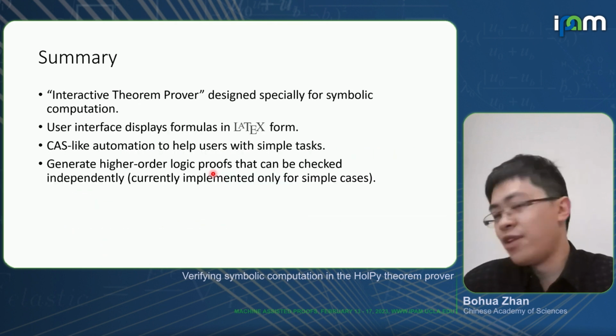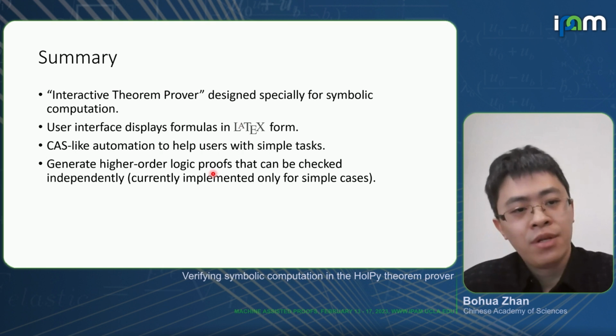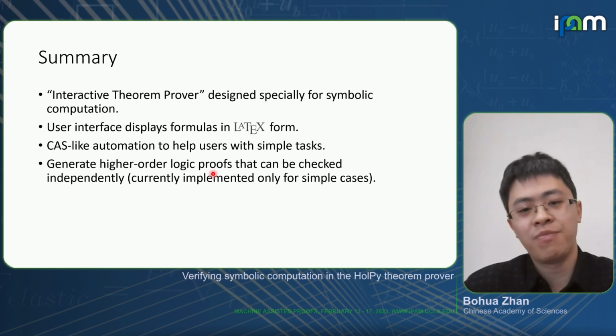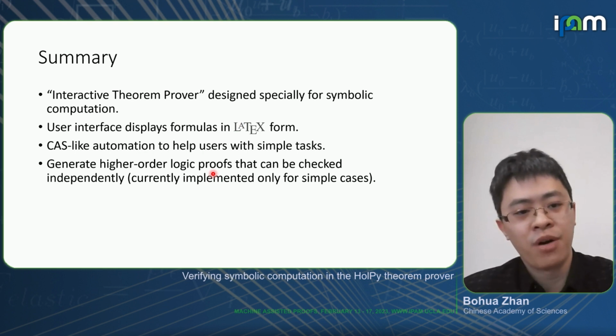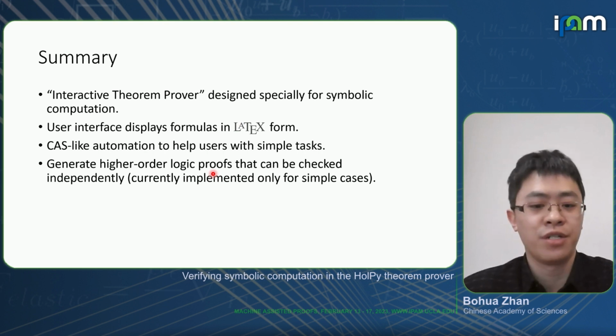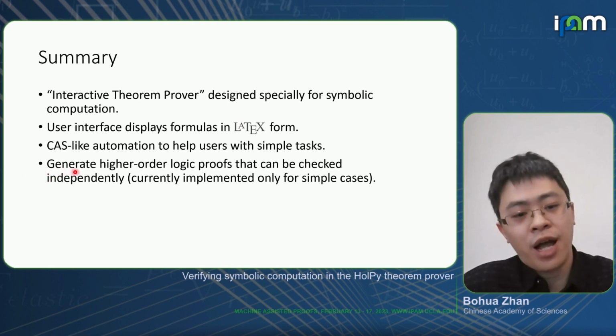Okay, so now let me give a brief summary of this talk. What I've presented here is sort of an interactive theorem prover in quotation marks designed specifically for symbolic computation. And the main goal that we would like to achieve in our tool is to have a user interface that displays formulas in LaTeX form and have task-like automation that would help users with the simple tasks in the process of symbolic computation. And eventually, we would hopefully try to generate higher order logic proofs that can be checked independently.